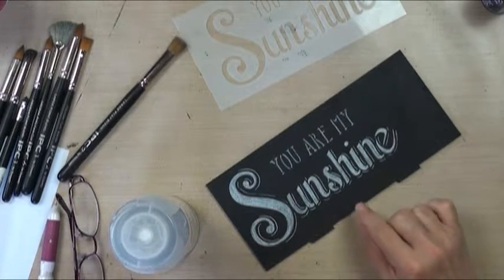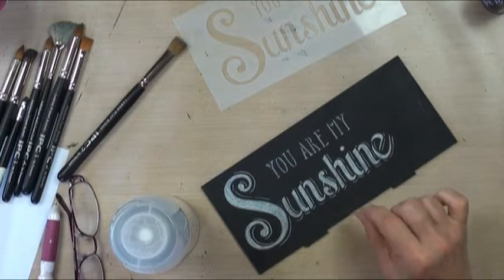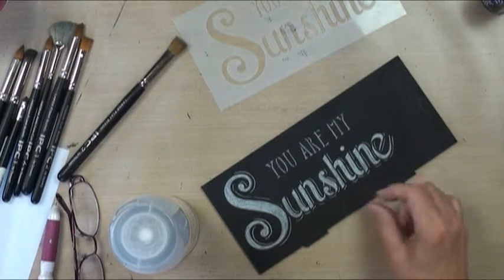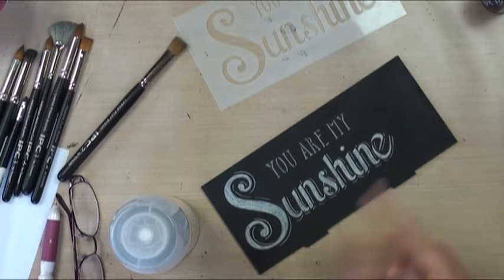So what's neat about this is you can do your chalk lettering, and then you can mist it when you're happy with it and then work on embellishing it. And if you get too much, you can wipe it back and you saved the work that you've done before.